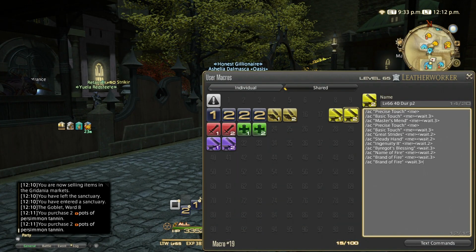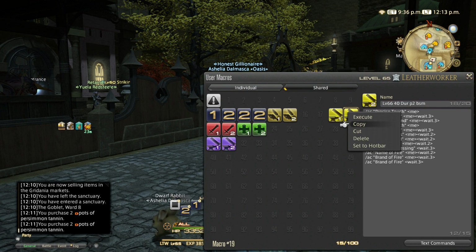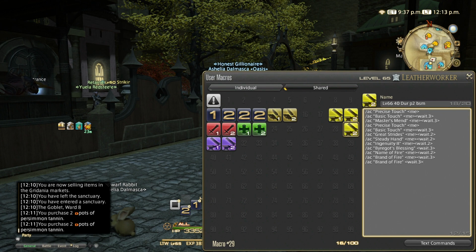This is Brand and Name of Fire, that was for blacksmith. Let me just write blacksmith BSM. And now I just copy paste the macro and change it to Earth for leatherworker.